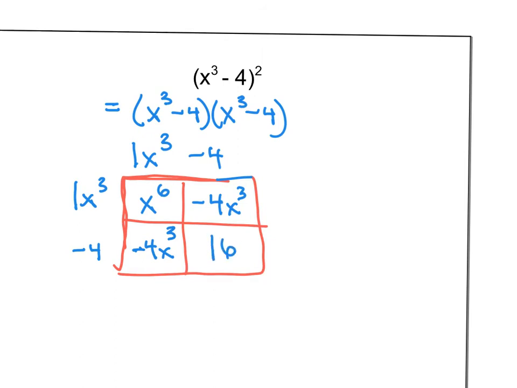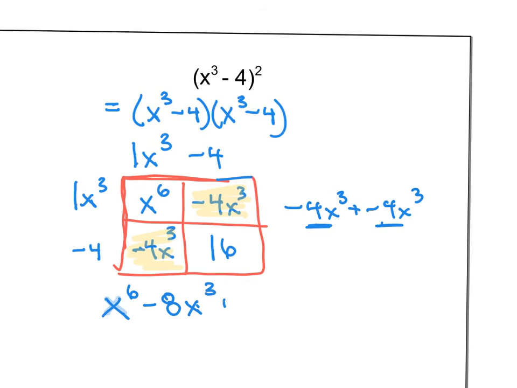The pattern that you may or may not notice is these guys in our problems have been the same. But now be careful here, when we combine like terms, I'm going to have the x to the 6, and then a negative 4x to the third plus a negative 4x to the third. If you did negative 4 plus negative 4 in your calculator, you'd get negative 8. I owe Mr. Pence $4. I owe Miss Breed $4. I owe a total of $8. So it's going to be a negative 8x cubed and then the plus 16 on the end. That's in standard form. That would be my answer.